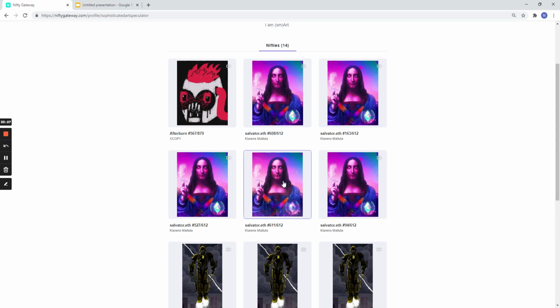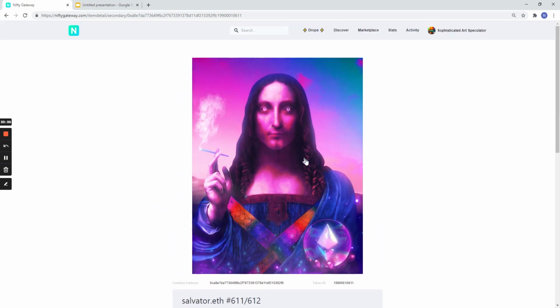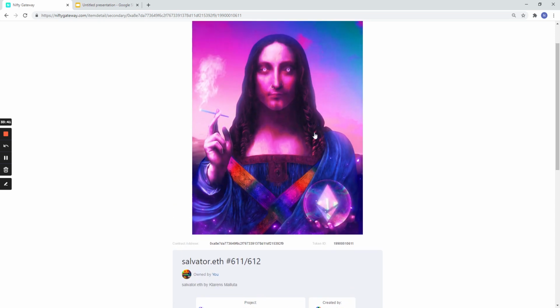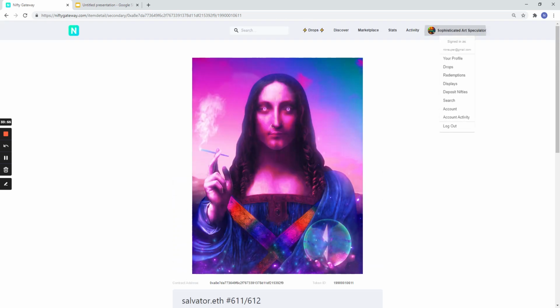I'm going to hold it for a while because another thing is how does it fit into the ecosystem? Do I think this is ever going to go for $3,000? No, but could this go for $1,000 in the next bull market? Yeah, potentially. So for me buying at $400, I think this could go up to $1,000. It seems like the kind of piece that a lot of people are going to want at least one of in their collection. It's affordable, it's cool, it has a lot going for it. But open to being dead wrong on this one.